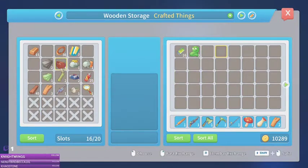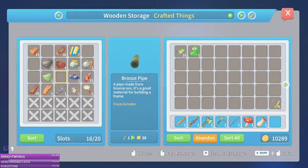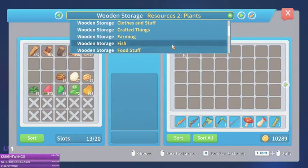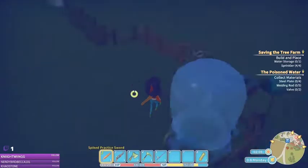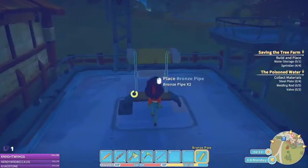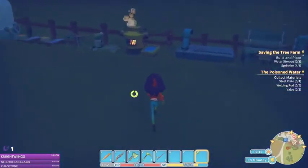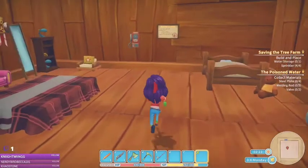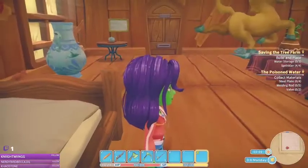Okay, so I have all the wooden boards to make the one thing. I have the bronze pipes. Now let's go down to plants. Where do I put shrooms? I think I have it in with ingredients. Yes. Okay. Here we go. Yes. Okay. Now we just need the second bronze plate, which should be ready in the morning, and I need to go to bed so I don't pass out. And just ignore the whole clusterfuck that is my house. Yes. Okay.